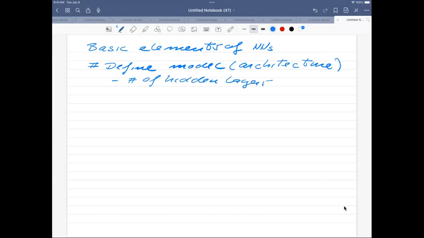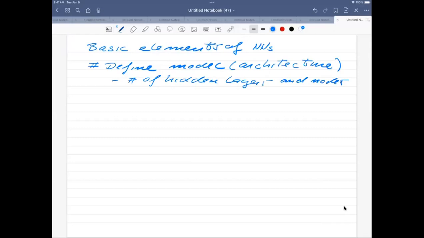So we need to specify the number of hidden layers and nodes in a hidden layer. And we can have many different hidden layers with different numbers of nodes, but in most actual cases, people would typically run with a given number of hidden layers and a specified number of nodes, which is the same for all hidden layers.